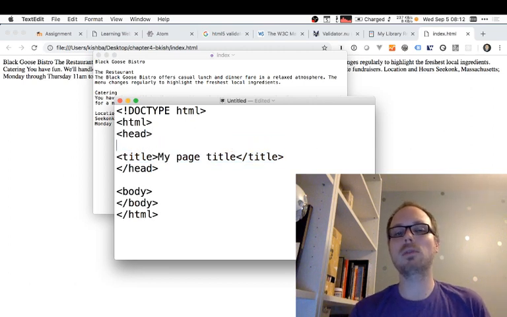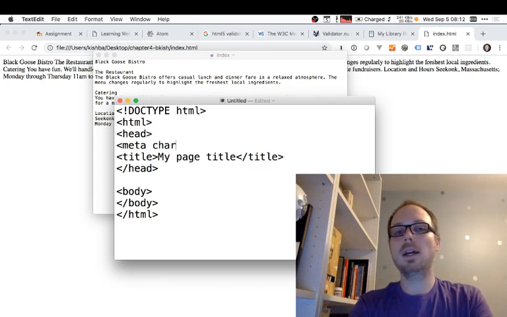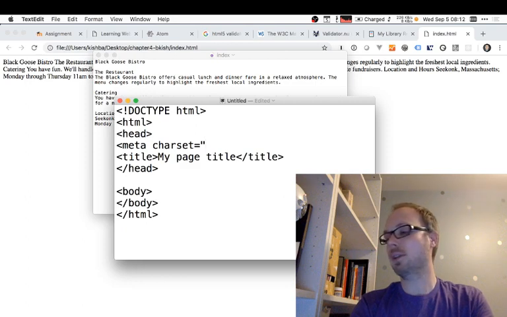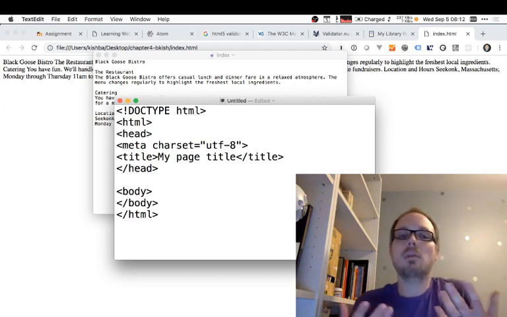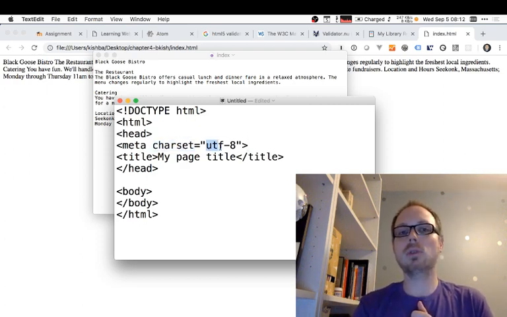There's one other piece of information that we might take for granted that should go in the head, and that's a special meta tag that contains metadata. The value that you want to tell it is what characters to expect on the page. And for now, we need to all memorize that we need to put this meta tag in here with a character set of UTF-8.